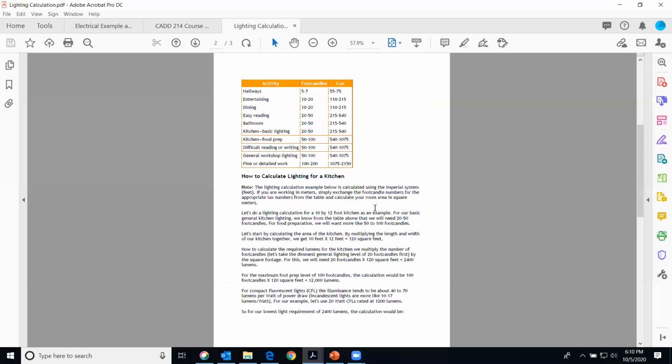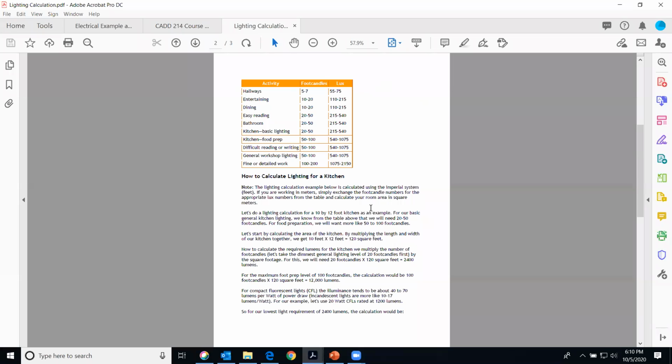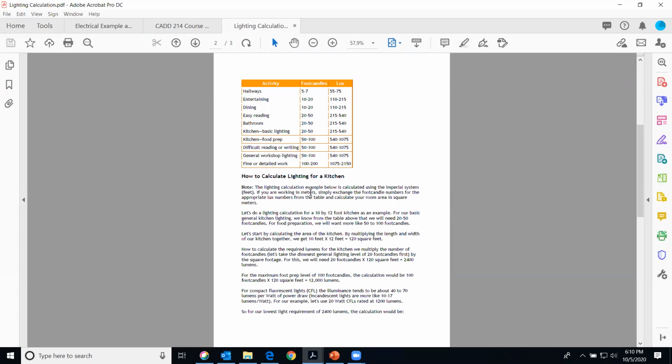There are many different ways that you can calculate different lighting options. This one is being used basically for residential. We are going to be doing commercial, so I'll see if I can find a commercial one for you, but we can still use the general calculations in order to create the work that we need to add our lights in here. But once again, this is kind of very dry material. I do want you to read through this as well and get a basic understanding of it before we actually go into calculations next class.